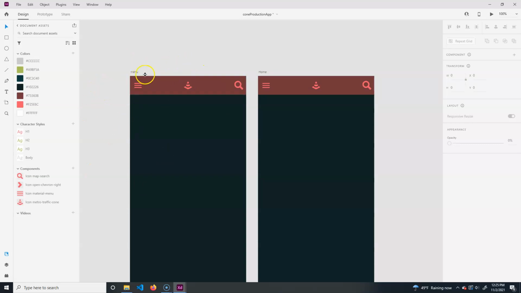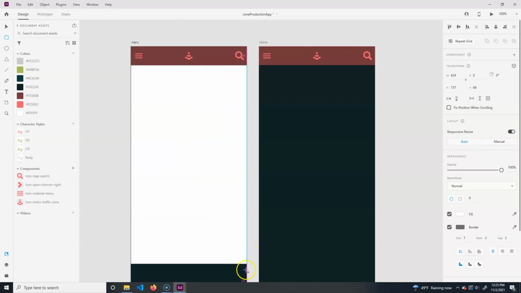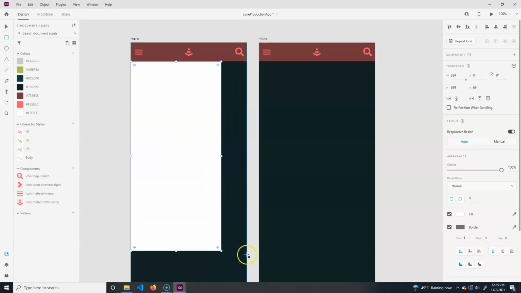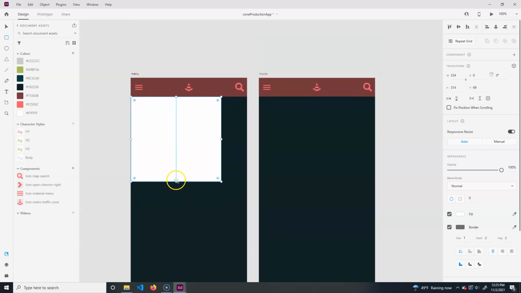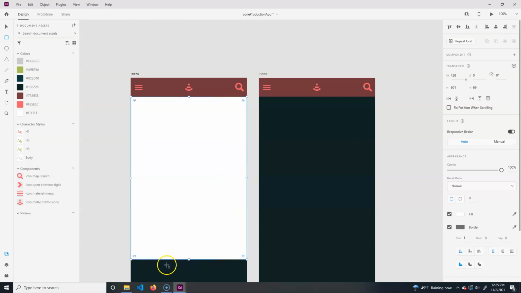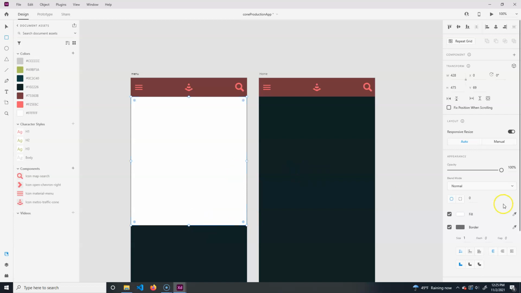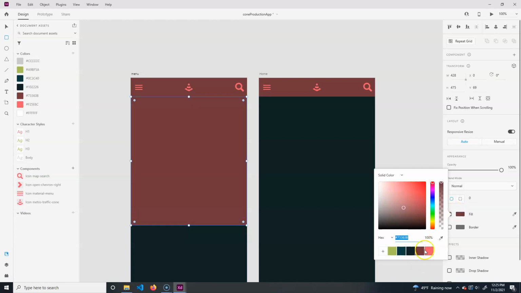So let's go ahead and make the menu items. We're going to do a square, and I'll draw this out. Actually, I'm going to do this a little differently. We'll drag it out however far I need it to go, and have it go down like that. Again, we're going to take out the border, change the fill, and make it dark. I think that'll be fine.